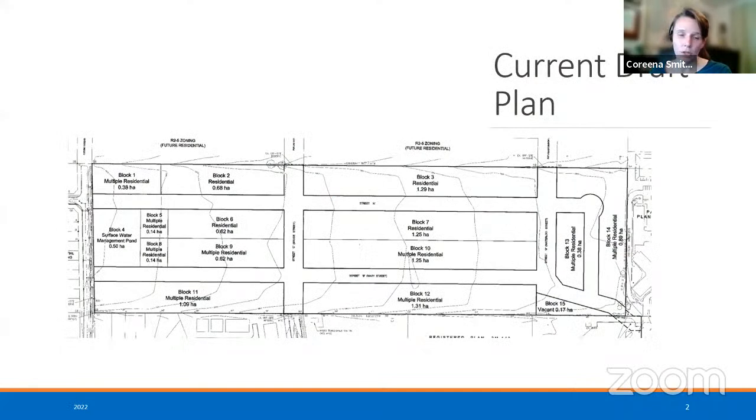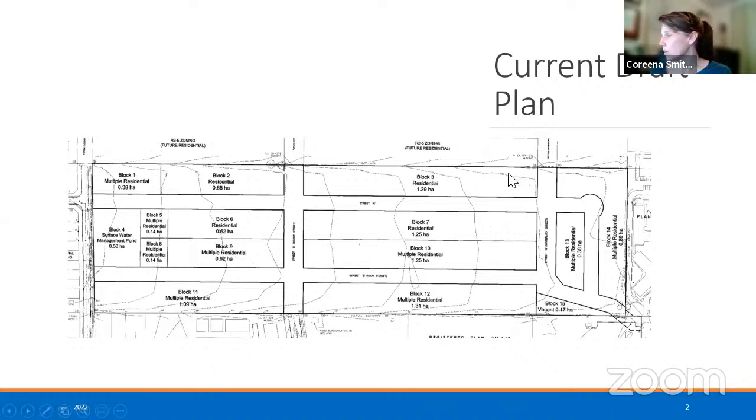So this is the current draft approved plan. So this application was approved back in 2016. And the first phase of the development, everything west of Bruce Street, which is in the center or approximate center of the site, did receive final approval and development is underway on that phase of the project. The applicant is currently coming in for revisions to the draft plan.